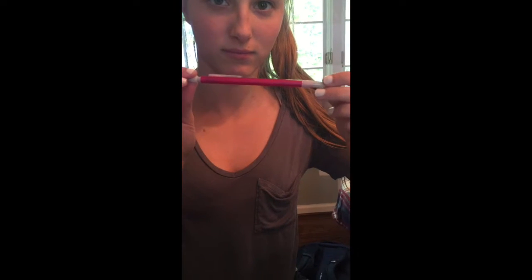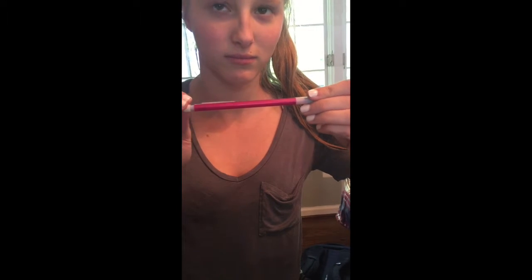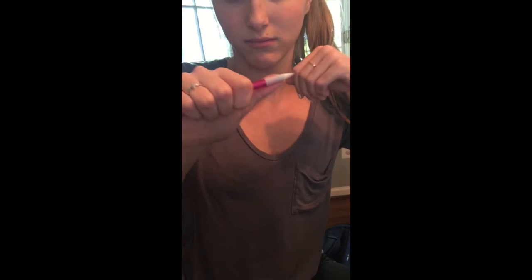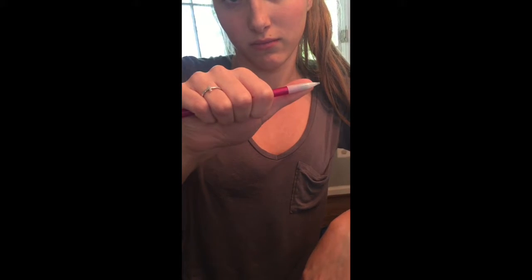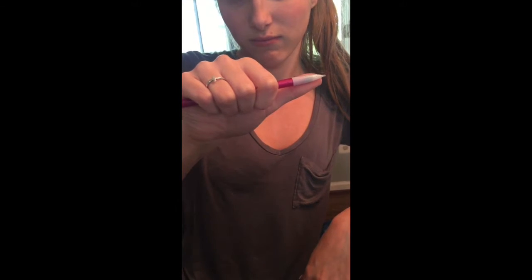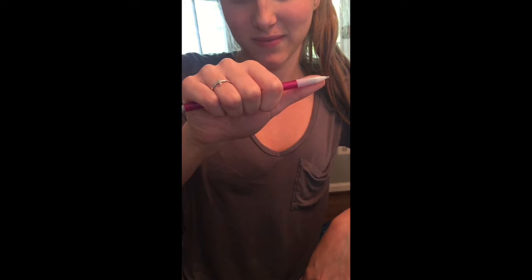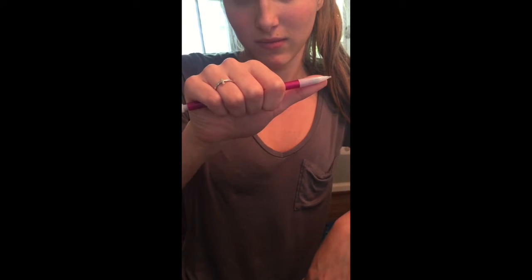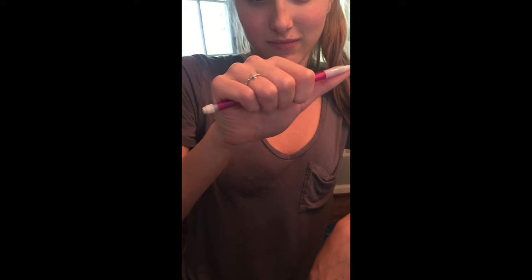This pencil represents a current-carrying wire. To find the direction of the magnetic field around a straight wire, wrap your right hand around the wire so that your thumb stretches along the wire in the direction of the current. The direction your fingers wrap around the wire indicates the direction of the magnetic field around the wire. Your thumb indicates current direction, and your fingers indicate magnetic field direction.